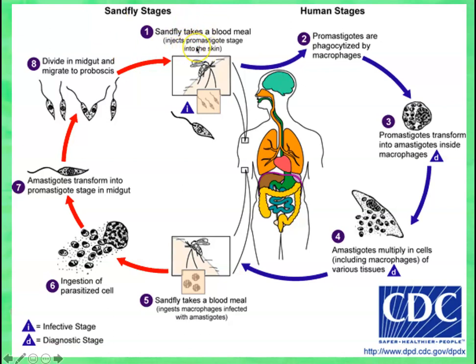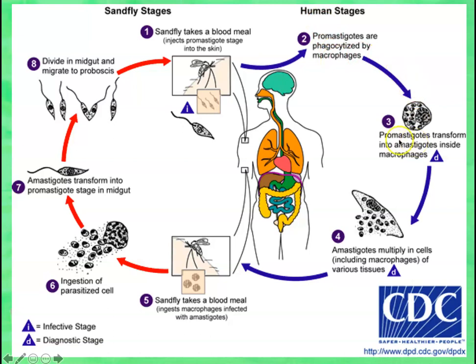That life cycle stage for Leishmania is the promastigote. So when it takes its blood meal, at the same time, it's injecting the promastigote stage into our skin. Remember I said this is the form that has a flagella, and this is the infective stage. This is how man gets infected. So inside of our blood vessels, that's able to travel with the flagella, and it gets phagocytized by macrophages.